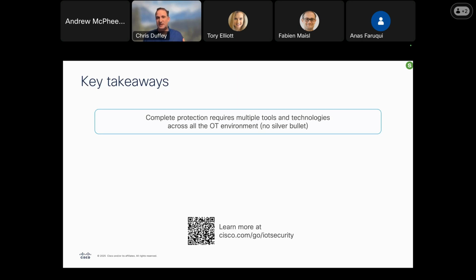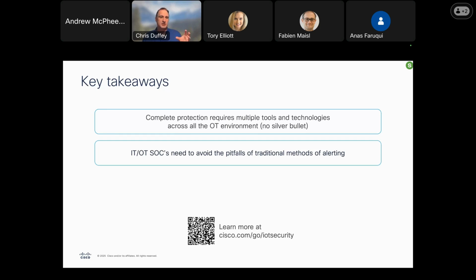We saw this very early on when OT security started becoming a hot topic. We saw organizations who just went out and bought one technology and thought they would be good. And what they've now discovered is no, it's multiple tools and technologies, and they really need to be brought together. You can't view them in silos because sometimes things cross multiple domains.